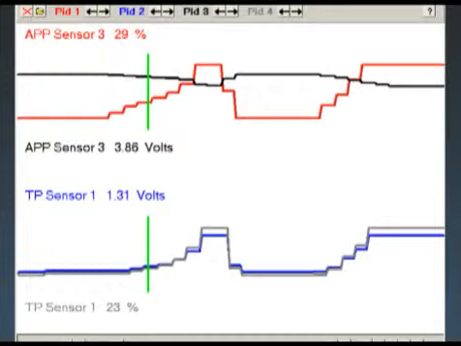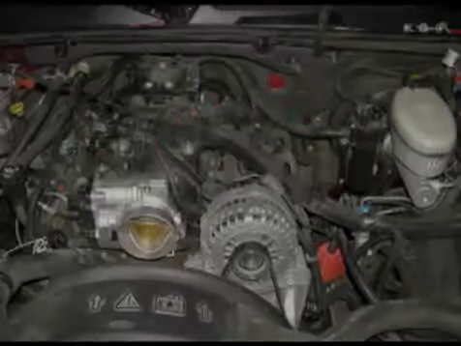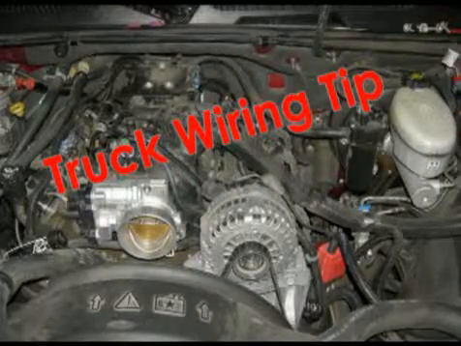The APP and TP PIDs originate in the TAC module and are transmitted over the UART circuit to the PCM. TAC commands will override the transfer of data PIDs. The TP and APP agree-disagree PIDs will change the instant a glitch is encountered by the PCM. Monitor these PIDs and wiggle the harness and connectors. This tip can save a technician time and aggravation on trucks.